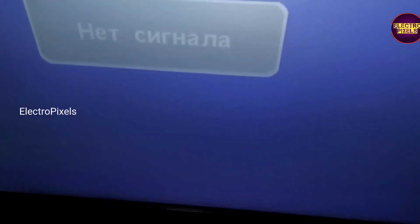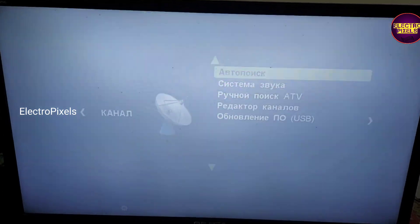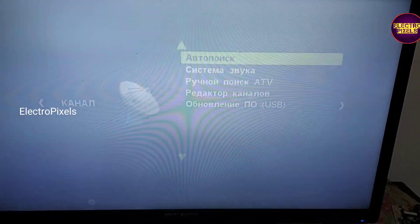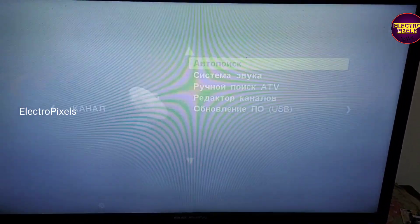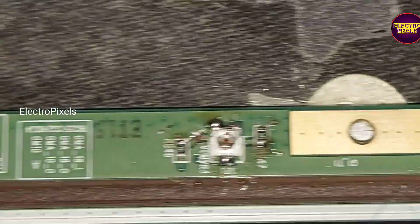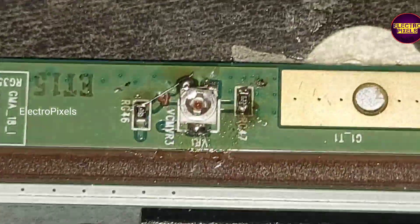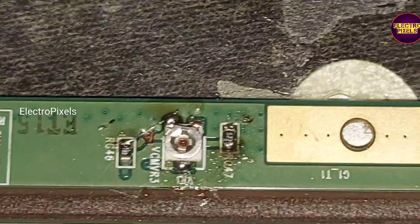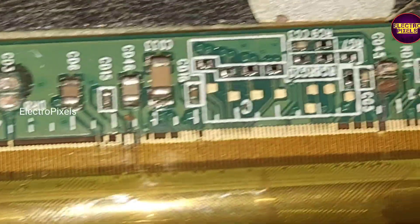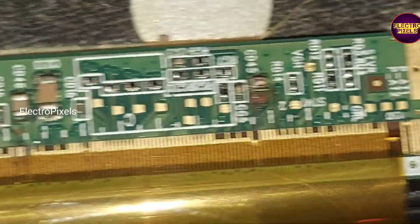See the fault — white shaded picture. Finally, here you can see we have already repaired this TV. The problem was shorting in SMD capacitors related to the backlight section in the panel scalar board. It's an Innolex 14-inch full HD panel, so here we removed the shorted SMD capacitors one by one to solve this issue.